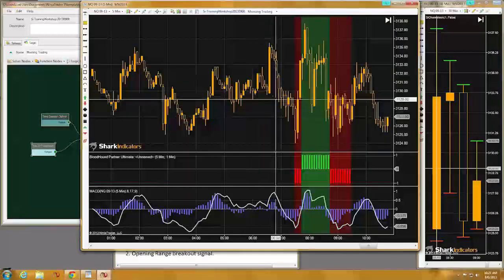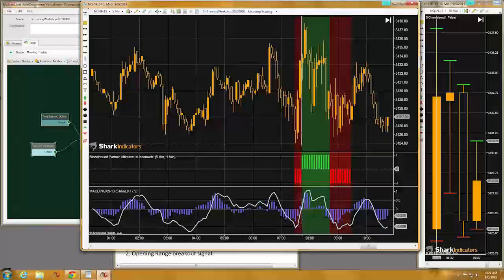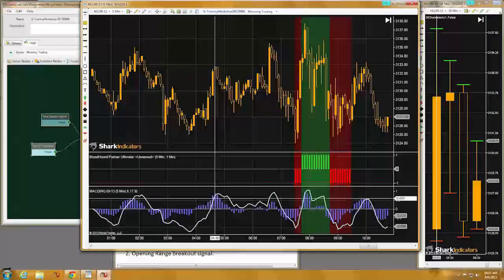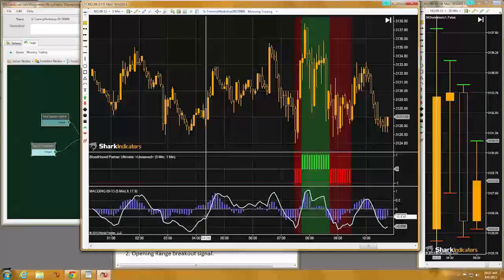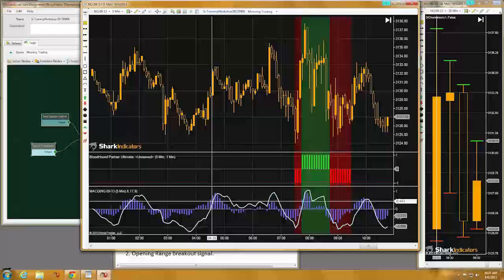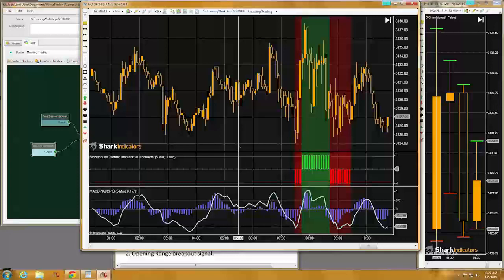Right, so that's why I set this to a 24-hour session so that the indicators behave nice and smoothly. Right, so you don't get your indicators making a big move if there's a gap between yesterday's session and today's session.